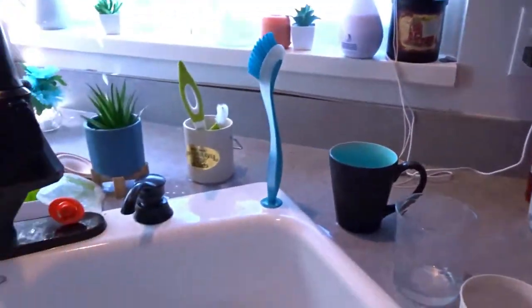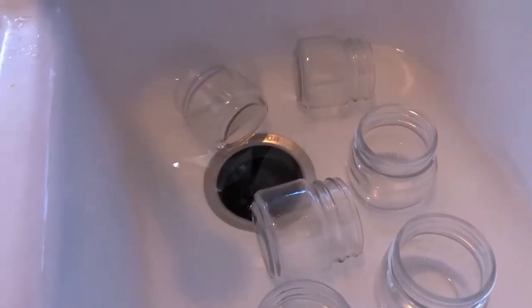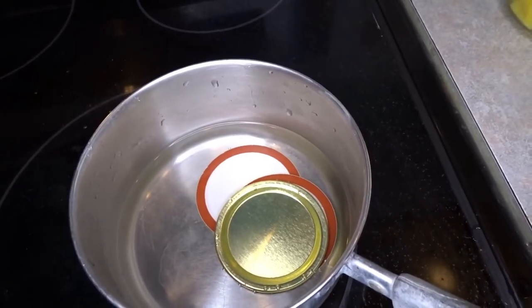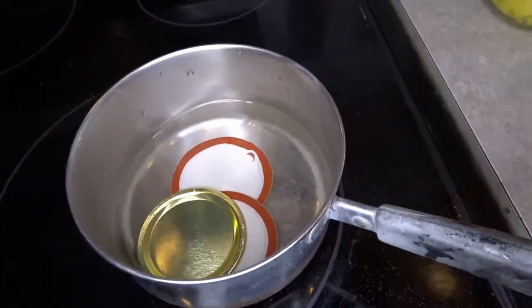You're also going to need jars. I went and picked up some new jars — these ones were like $8 at Walmart. I got the smaller 4 ounce jars because I wanted smaller amounts of pineapple. One of the other things you need to do is make sure that you sterilize your jars so they are ready for canning. Right now I am just putting them in a hot water bath to get them sterilized. You're also going to want to take your lids and get them in some boiling water so that they are ready to go on top of your jars.